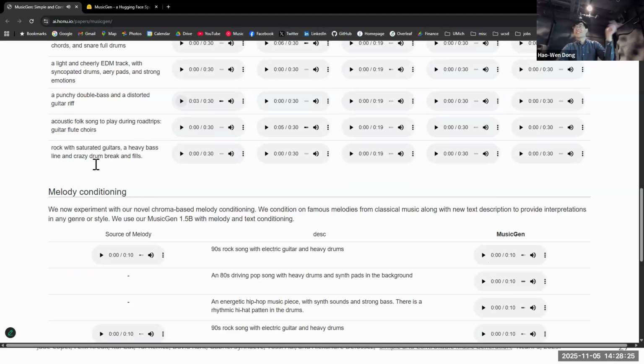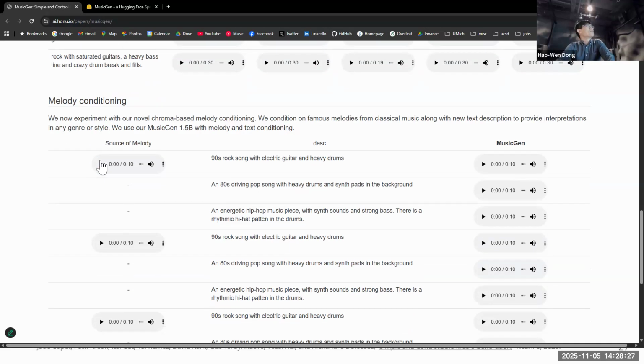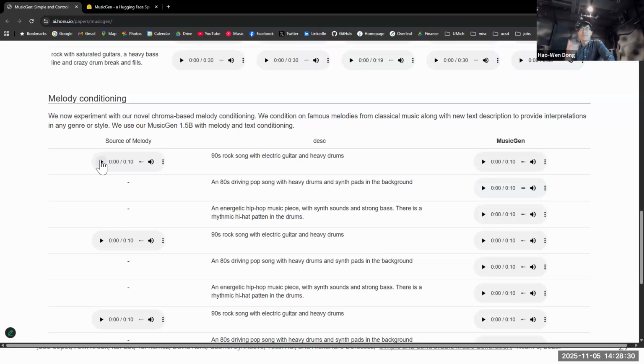And regarding the melody conditioning, here it is. So you can actually prompt this model with some melody as input to generate the accompaniment, anything other than vocal. At least their original code is not working as well as these likely, but we can take a listen. Okay, rock song version. Thoughts?